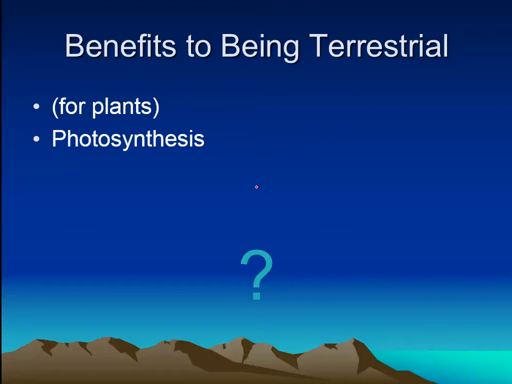Also, the other thing you need for photosynthesis, besides water and light, is carbon dioxide. Now, gas does not dissolve very easily in a liquid, so that sometimes was a limiting factor. But if you're a land plant, you're surrounded by the atmosphere and therefore have access to carbon dioxide.